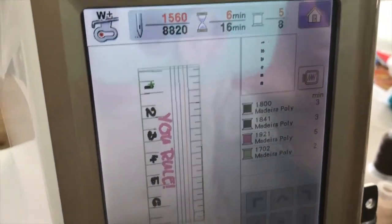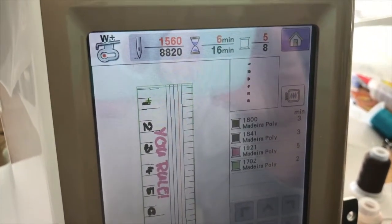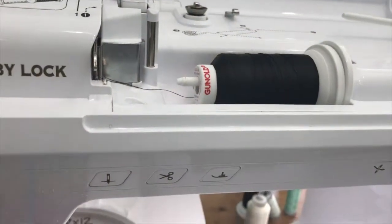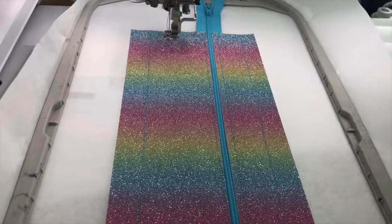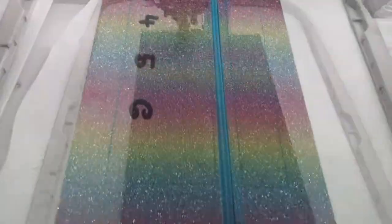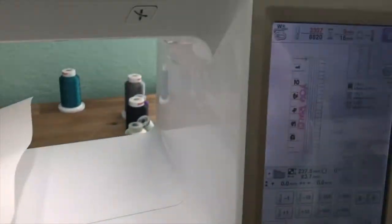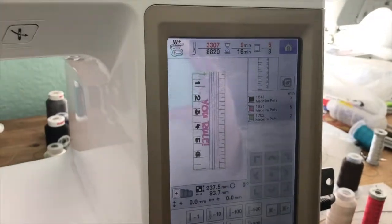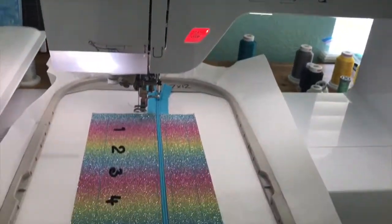Jen, she went ahead and made this cool ruler bag. So I'm gonna stitch the numbers first. I already changed my thread to black, and I'm gonna go ahead and stitch those numbers. So step 5 is the numbers. So I'm gonna go ahead and start, and I'll show you what it looks like when it's done stitching. The numbers are all stitched. The next detail that she has on there are the ruler lines. So if you want them to be a different color, change your thread, but I'm keeping mine black.